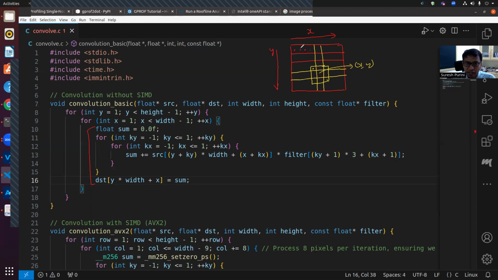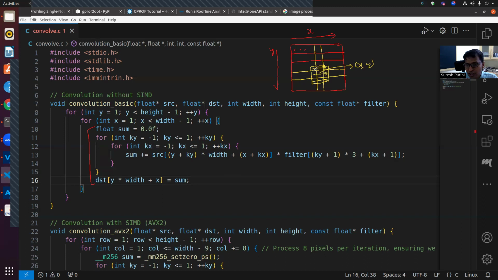When kx and ky are equal to -1, we will access this pixel. Essentially, when ky is equal to -1, and for different values of kx going from -1, 0, 1, we will be traversing these pixels like this. Followed by that, we do this, followed by that, we do this.